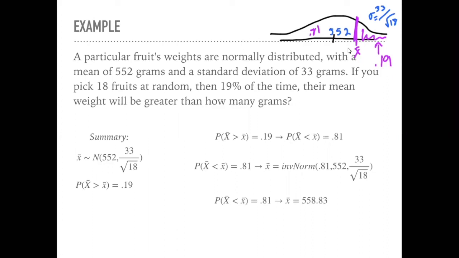Now, again, if you're wanting to think about standardizing this and using your normal distribution table, you're just going to be using your distribution table to find the value inside that's about 0.81. Then you'd be setting that equal to x bar minus the mean divided by standard deviation, and then solve for x bar, and you're going to get the same value. So you can use your table like we did in the first half of chapter 6, or you can go ahead and use your calculator, whichever you prefer.